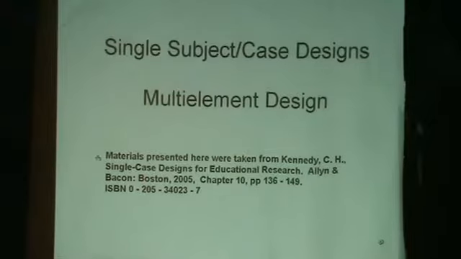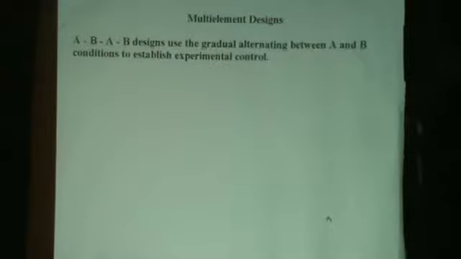And by the way, the materials and some of the graphs used in this video come from this source. It's Kennedy's book, Single Case Designs for Educational Research. Allyn and Bacon are the publisher. Chapter 10, here are the page numbers, and here is the ISBN number. Again, I'm not in the business of promoting or selling textbooks. I'm just presenting where this information comes from. However, if you are looking for a very good text on single case designs, this is a very good one. All right, let's take a look at the multi-element design.